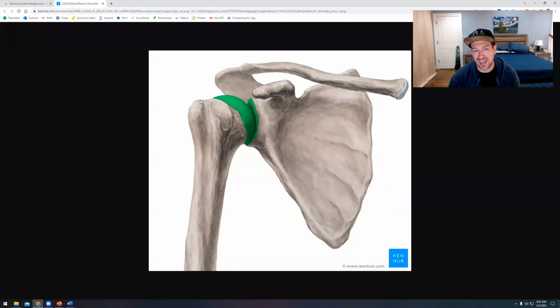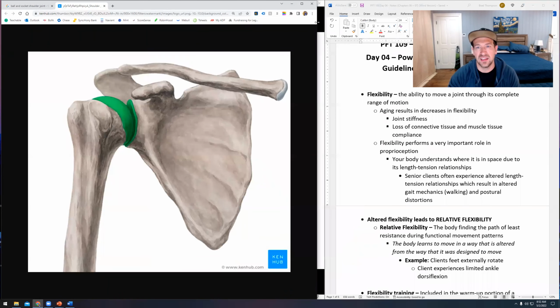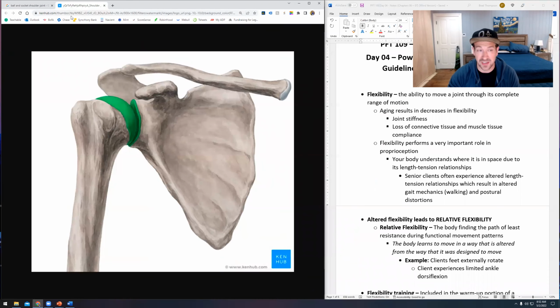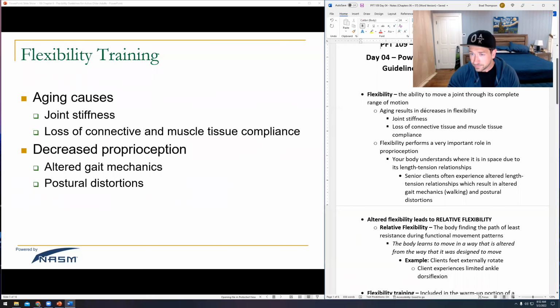But it has this natural ridge on it, and that's okay. That means that's not part of the range of motion. It's not supposed to be able to go too far beyond this, which makes sense considering that would peel the ball out of the socket. So we're definitely going to see specific ranges of motion for all of these bones. Your knee shouldn't be able to hyperextend beyond things. But ideally, we want to be able to move it through its actual full range of motion, right? It does have a range of motion that it should be able to move through.